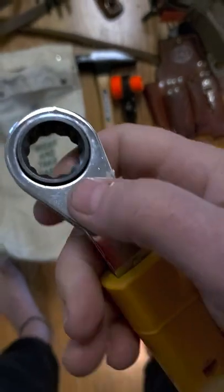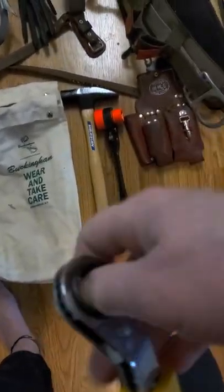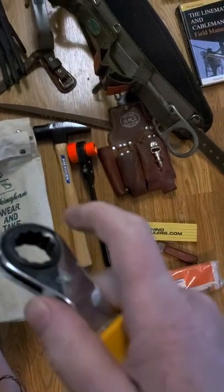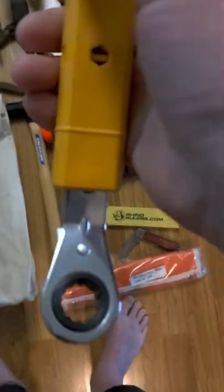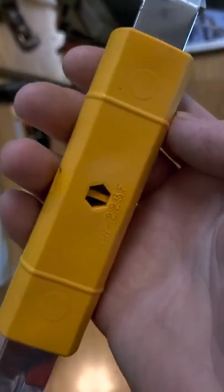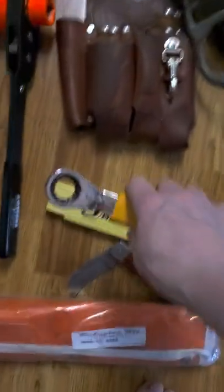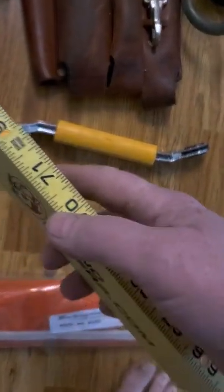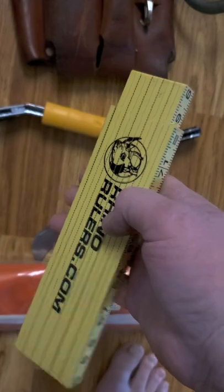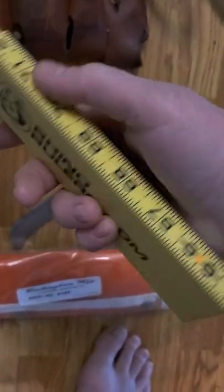This is a ratchet device. Works great. Flip over the direction, it turns the other way. Same for the one on this end. Your bug wrench. So these are the specific sizes that you use on the line equipment. Nice tape measure. I think it goes to 6 feet. Brand new. It's that kind of plastic rhino material. It'll last a long time.